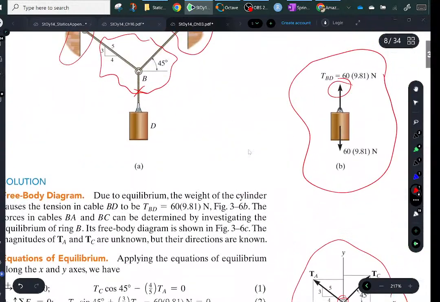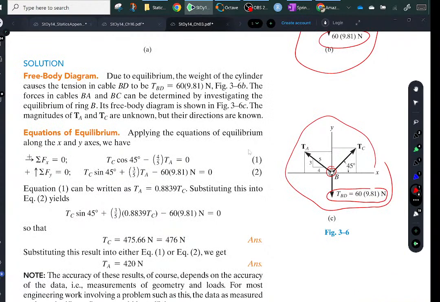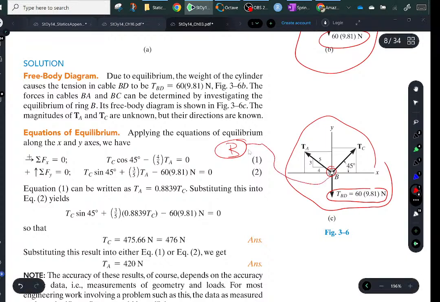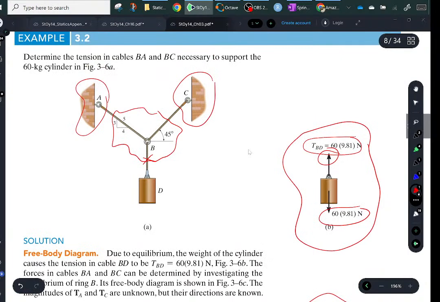So in the first one, he basically says, hey, wait a minute, these two are the same thing. And then from that, he puts this down here. And then he takes this ring. Next thing he does is he focuses on the ring at B, so to speak. I don't know if he specifies the ring, calling it the ring or whatever, but these equations here are focused on the connections of all these ropes at that ring. So in other words, your focus really comes around that.